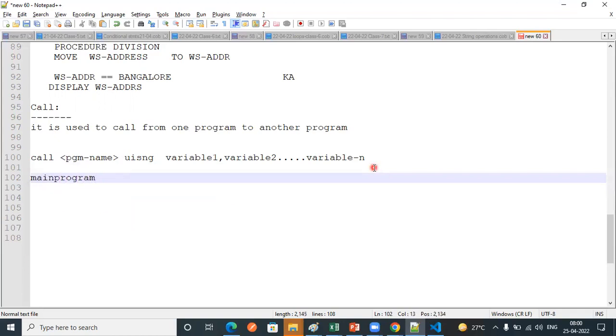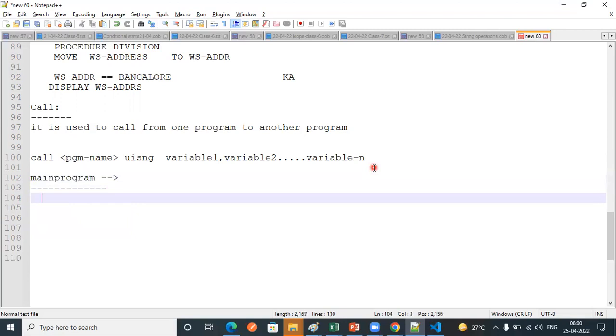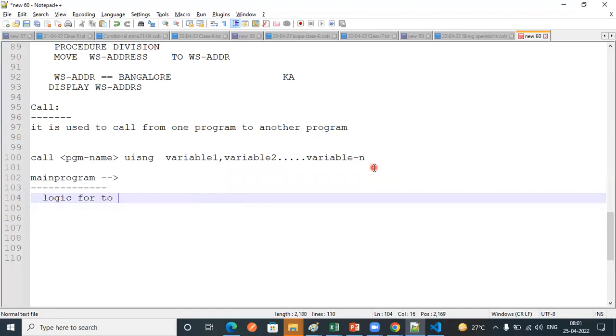In the main program, I'm writing the logic to calculate rate of interest.